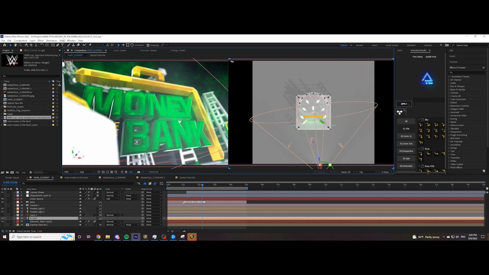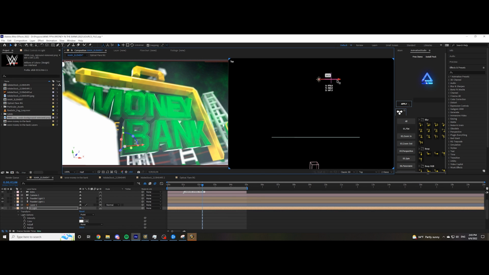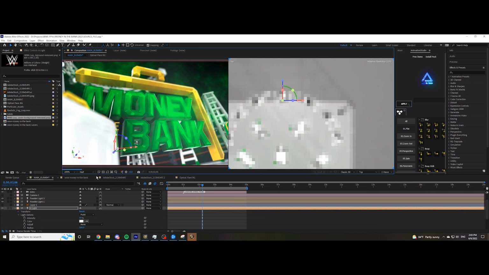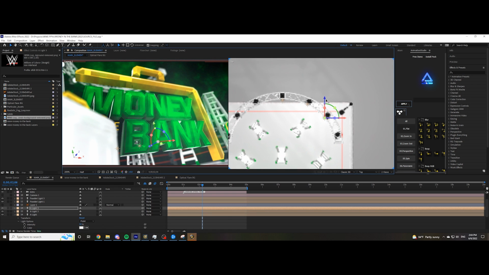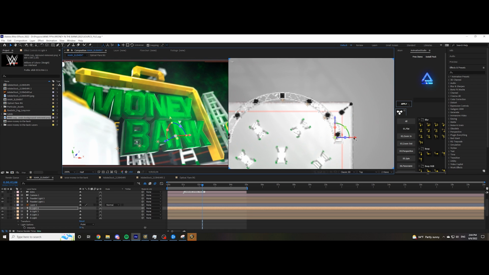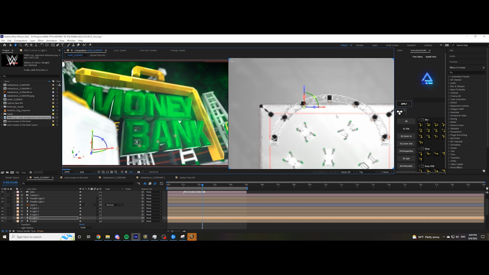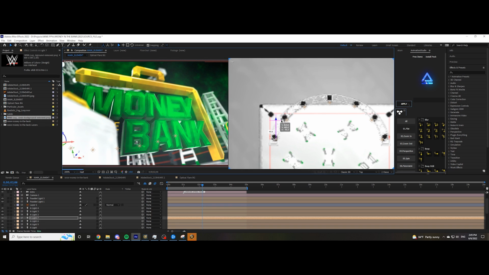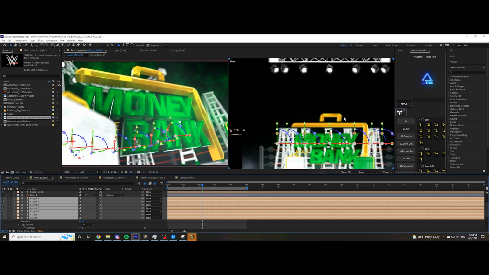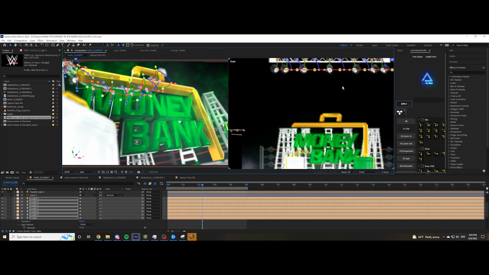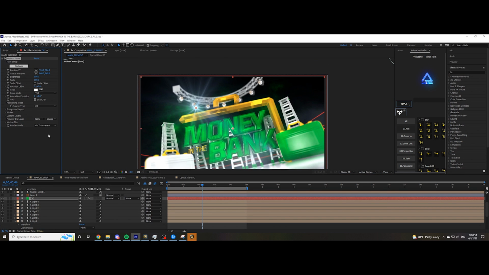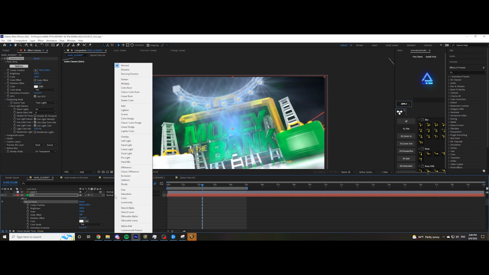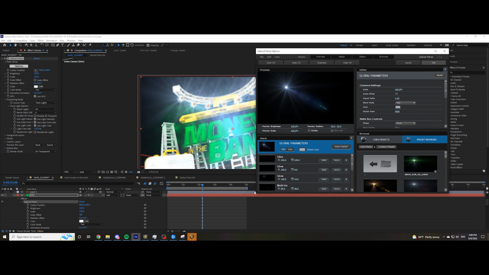So here you can see me setting up some lights in the composition. Right now I'm setting up the Optical Flares engine for the spotlights up above. Yes, I am using Video Copilot's Optical Flares. You can get that on videocopilot.net. I think there's a sale going on, so you might want to check that out if you don't have a copy of that yet. But I wanted to go in and get the lighting set up, that way I can see what the actual piece looked like with lighting inside the shot already, before I finalize some final touches to it and make it look nice and cinematic and clear.